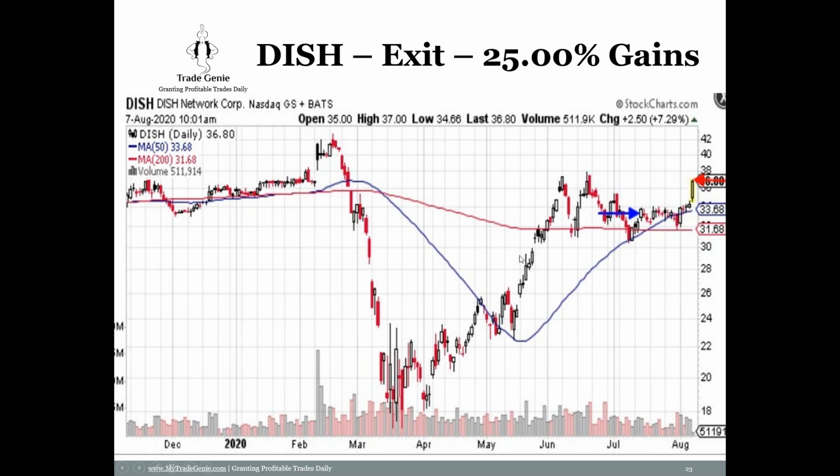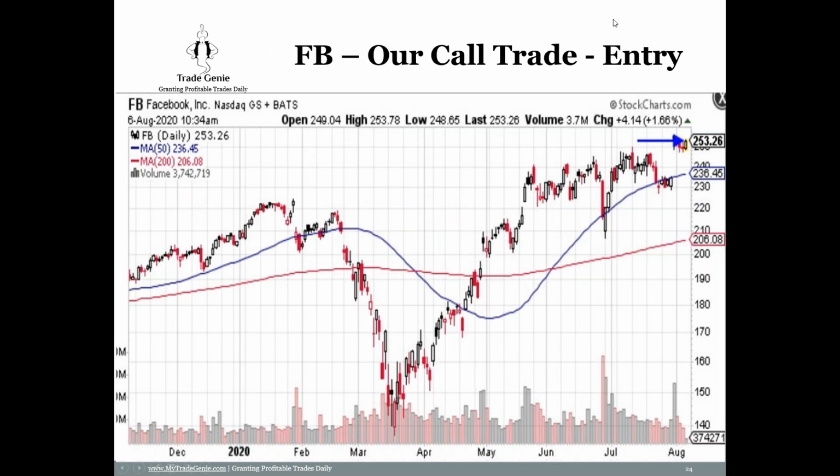So we exited it, and the reason we exited is clear cut here. It's hitting this previous double top from where it fell 2 times. If I look back on the left side, I have to go all the way to the left, and I see there was an attempt here also. There's a gap here, and this attempt failed. So the sellers are here, and it's giving us a chance of 25% gain. Our strategy should be to get out of this and take the 25% gain after waiting 2 weeks. Here is our FB call.